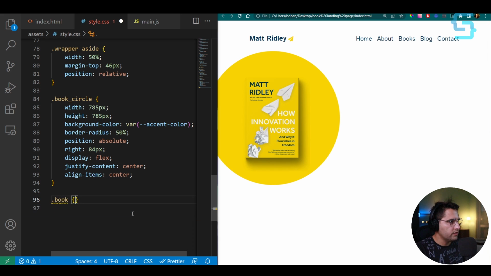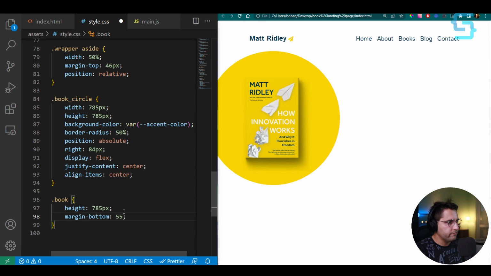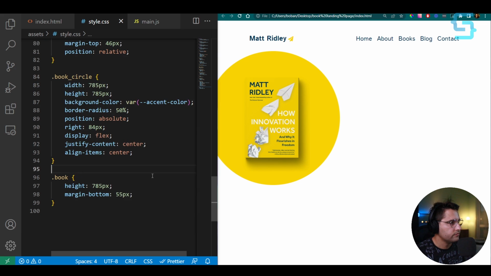So target book at a height of 785 pixels. And let's add some margin on the bottom. Margin bottom. Let's add 55 pixels. This is in order to get some separation on the bottom once we start scrolling. Now we can proceed on the main side.